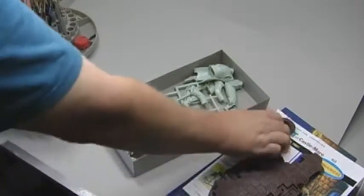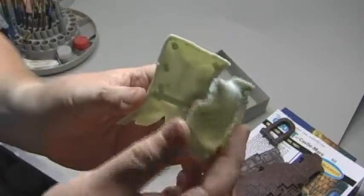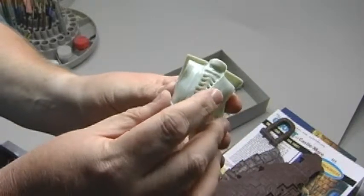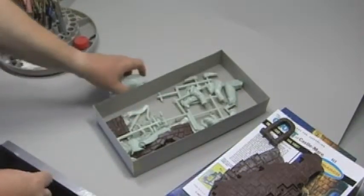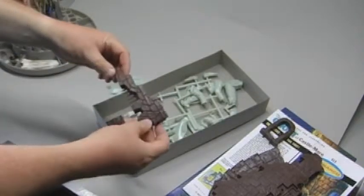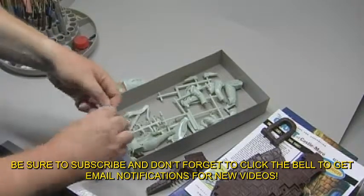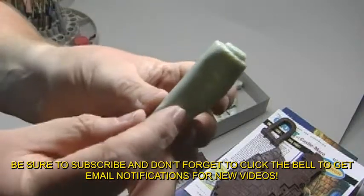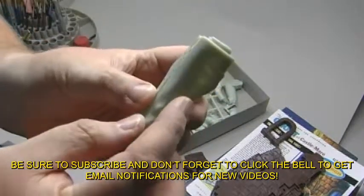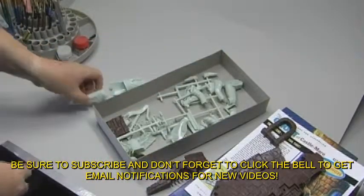And even the figure was broken down rather nicely. Here's the back piece and then the chest piece. Everything was keyed very nicely. I didn't have to do any putty work on the body sections at all. A little bit on the head, which I'll demonstrate later. Here's the front wall section that connected to the steps. The legs fit together very nicely, no gaps, no sort of overhang. All I had to do was scrape the seams a little bit, use a little bit of sandpaper. Everything was primed and ready to go.